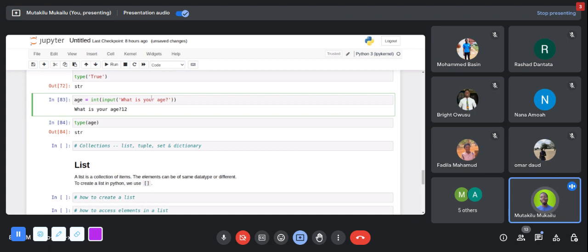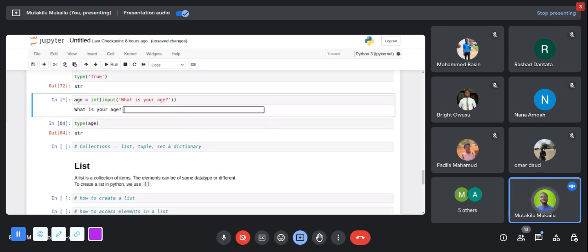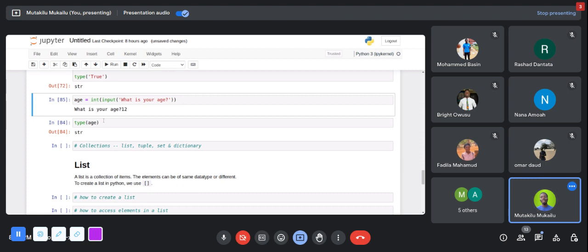I just wrapped the input, what is your age, with a function called int. So the int is for integer. If I run this right now and type 12 and rerun, now I get int. Now it is an integer, a whole number.